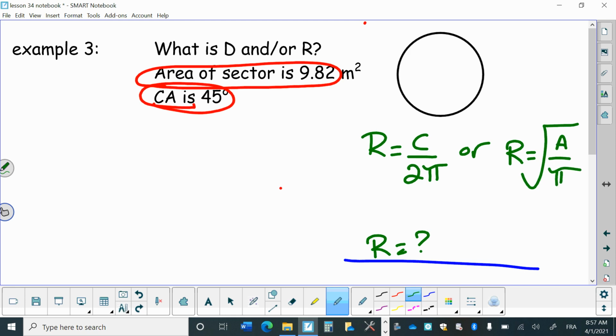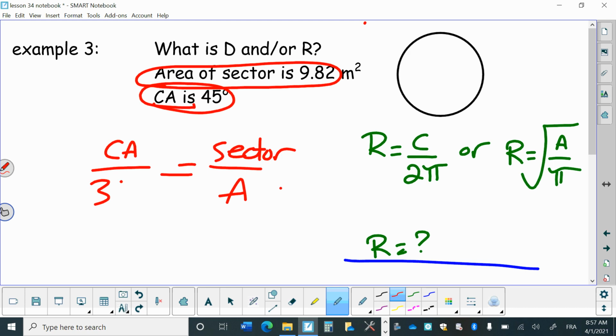So you have one or the other. Now, if I look at the information they actually gave me, that all fits into the sector formula because they gave me sector, area, central angle, and 360. So if I plug everything in, I can then use my missing area in the real formula that I need. So my central angle is 45, 360 never changes.